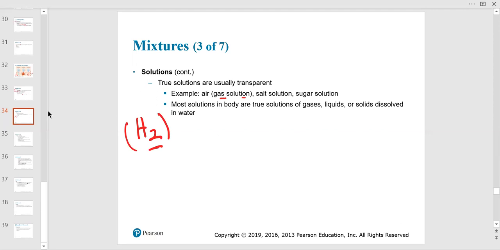Now, oxygen, remember oxygen? We can't make ATP, you can't live without oxygen. But oxygen isn't very soluble in our blood. It really isn't. We'd have to force it in there. So we carry most of our oxygen inside the red blood cell on a molecule called hemoglobin. CO2 is a lot more soluble in water, probably 20 times more soluble.